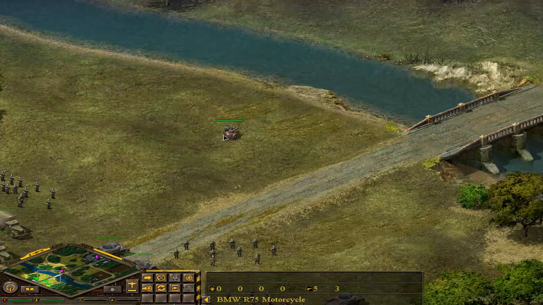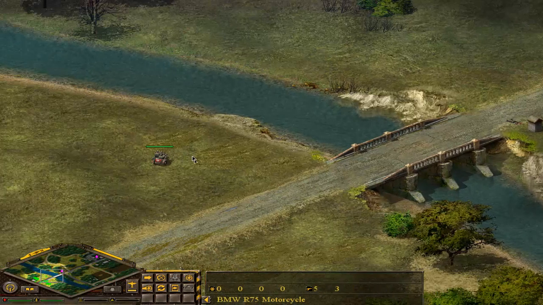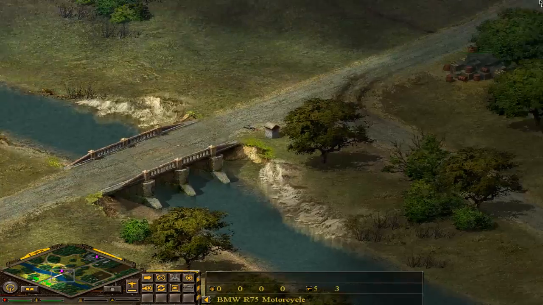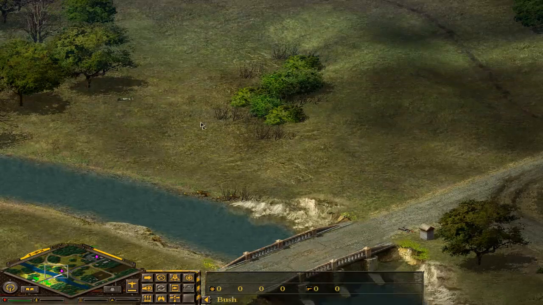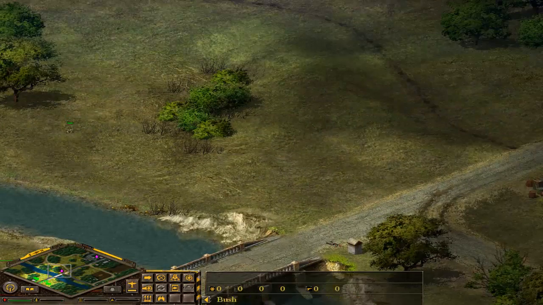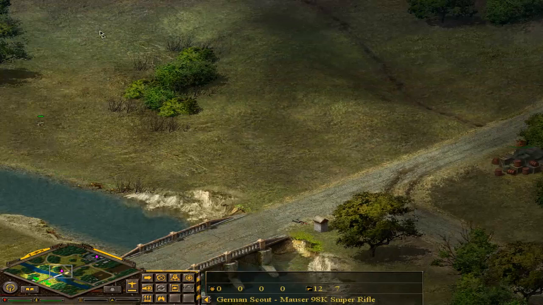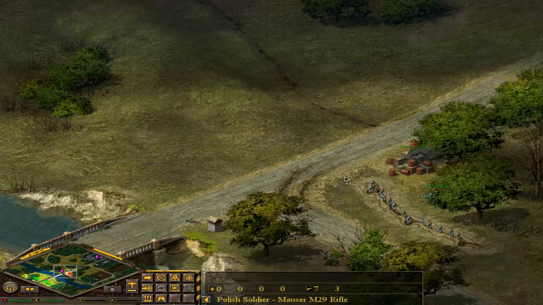So we have our motorcycle BMW. You can use him, I think, as a scout. Of course, he has the MG34, if I'm not mistaken. And of course, he can't really see anything. For that, we can use a sniper, mind you. But it would be the best thing to use the officers, because we can use the sniper to kill all the guys here. Or, of course, we can just try, and as you can see, we see everything.